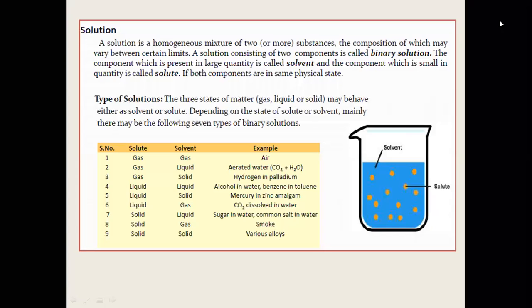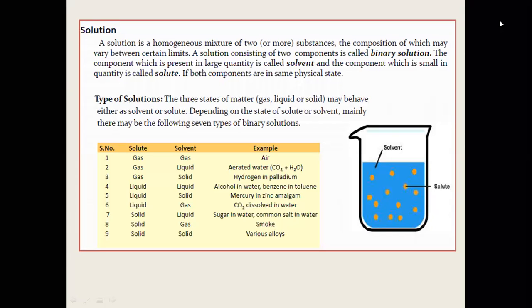But there are also mixtures which are not soluble, in the sense they form heterogeneous mixtures. Oil plus water is a very popular example of a heterogeneous mixture. But how do we characterize solutions in terms of their components? Any solution has two parts. One is the solute part, the other is the solvent part.